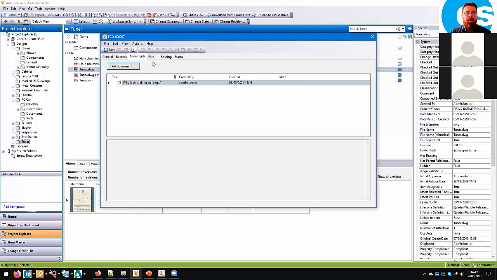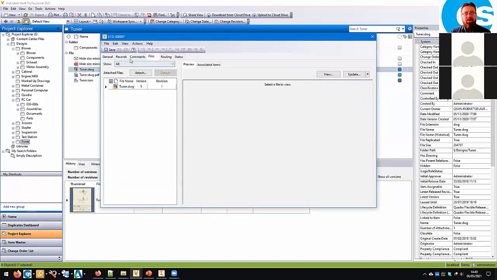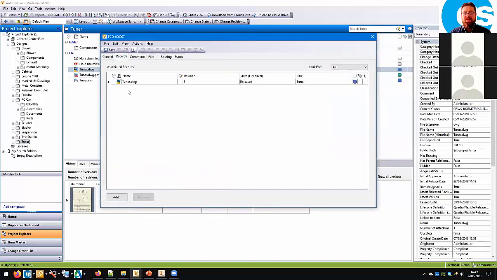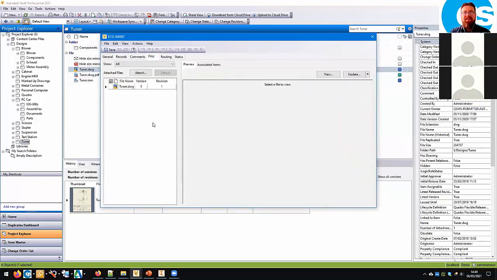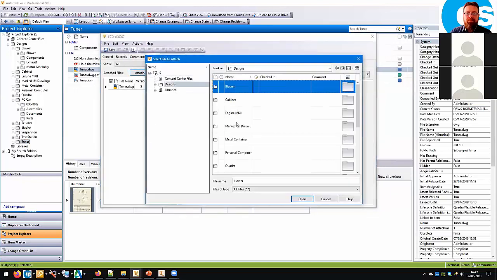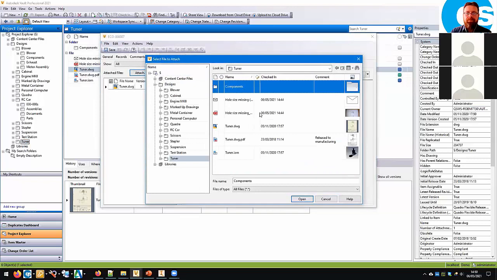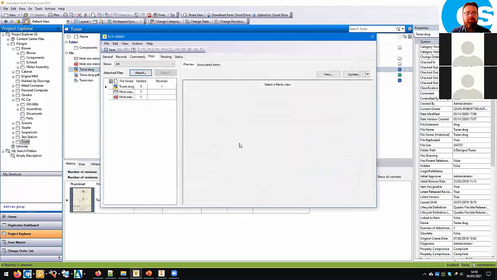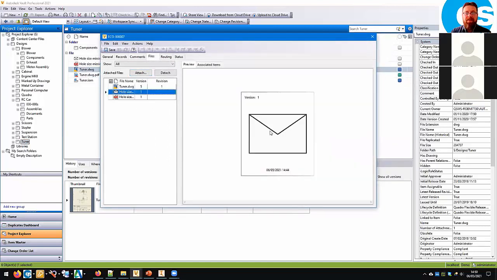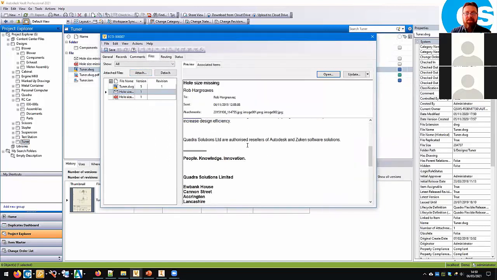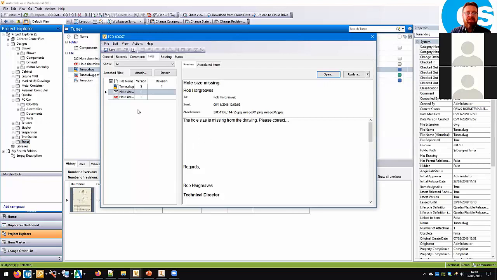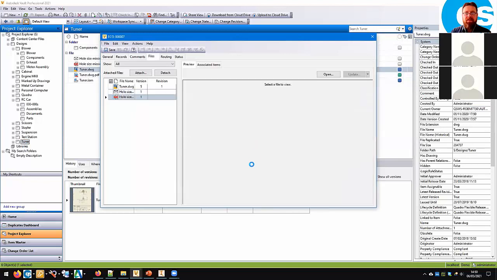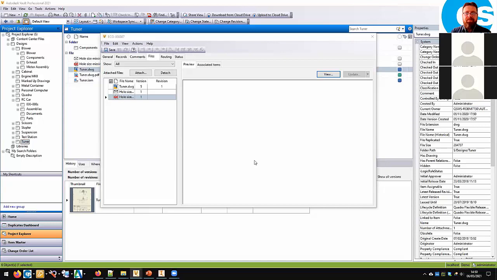Next we come to the Files tab, not to be confused with the Records tab. The Records tab adds files which will be changed by this ECO. The Files tab adds any supporting documentation. This would be a good place to put those emails. So let's go and find the email and the associated image. Now if we click on the email, we can even see a preview of the email in here. Okay, the image is missing there, but it's separated out here into a separate file entry.